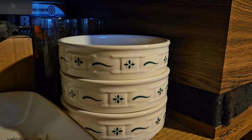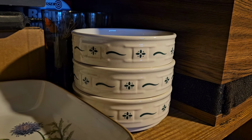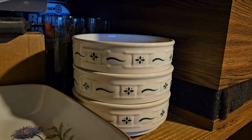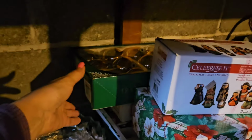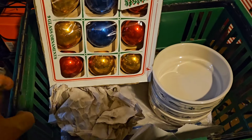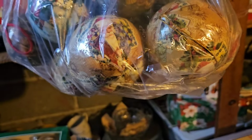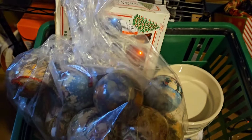I have a few more items down here in my basement annex to gather up, and then I'll bring it all upstairs and I'll show you all the items that sold during the live sale, plus all the Buy It Now items. I sold some Christmas ornaments, not this one on top. I'm going to try to reach over here without falling over, but I sold these. I actually use a little shopping basket to carry things up and down. I have more ornaments. I put all of these paper mache ornaments together, but the yellow ones sold. It's a set of 6, so I've got to dig those out, but I'm going to just bring the whole bag up with me, and then I'll bring the ones I don't need back to the basement.